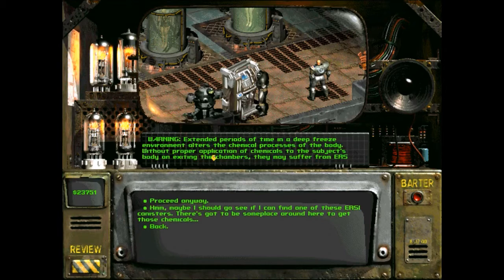Warning: extended periods of time in a deep freeze environment alters the chemical processes of the body. Extended periods of time, like 200 years, I suppose. Without proper application of chemicals to the subject's body on exiting the chambers, they may suffer from ERS, environmental rejection syndrome. To ensure the safety of the subject, it is highly recommended that you place an ERSI, Environmental Rejection Syndrome Inhibitor canister, into the dispenser before continuing.